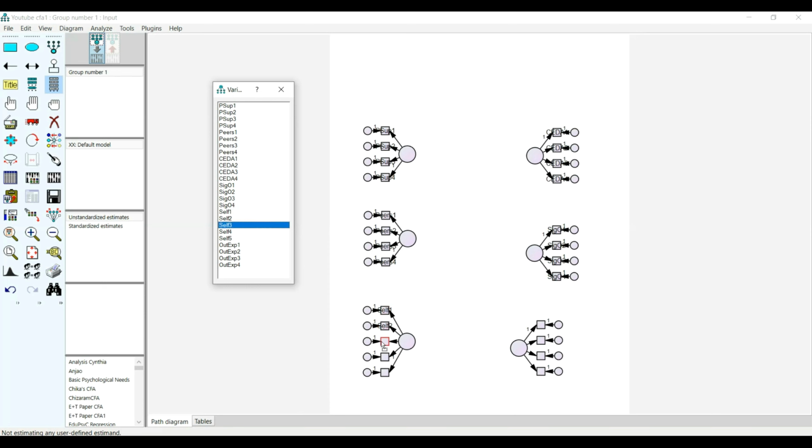Item statement number 3. You need to be extremely careful when you're doing this, because if you mix them up, you're going to encounter some challenges. Outcome expectations number 1, outcome expectations number 2, drag and drop. Outcome expectations number 3, outcome expectations number 4.